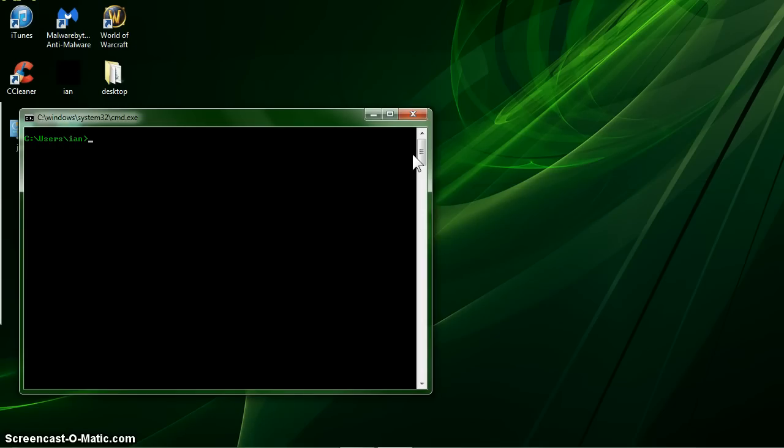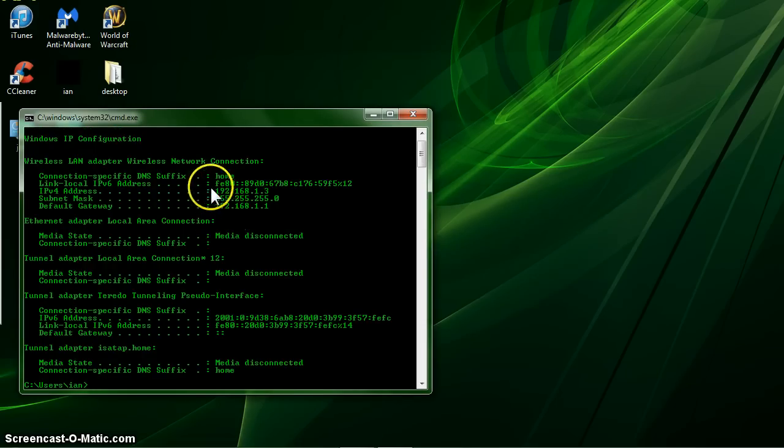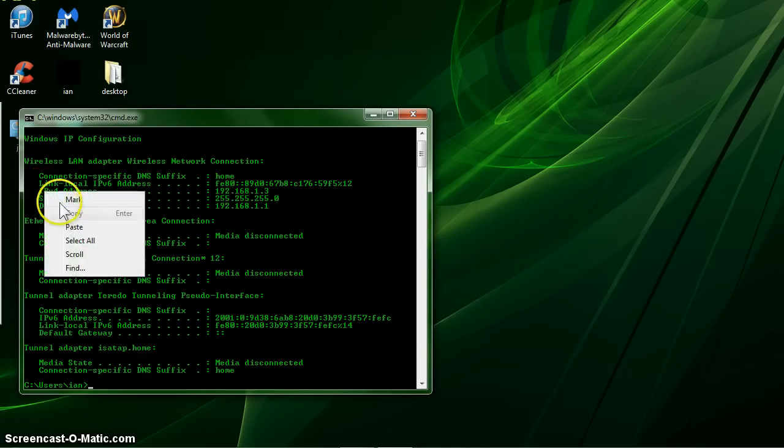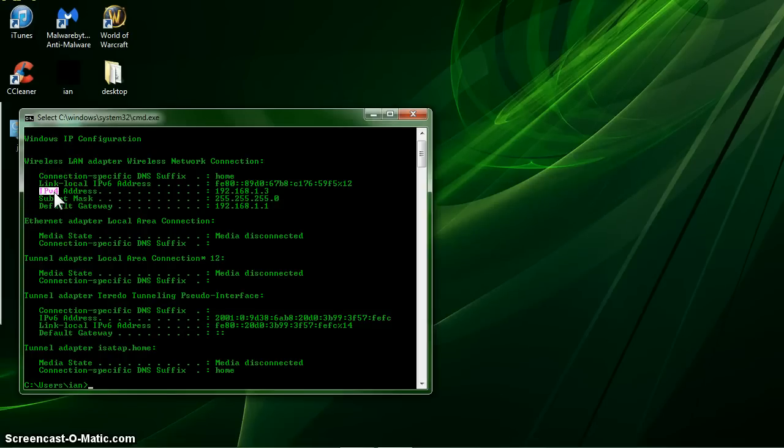It's pretty funny, but you need their IP address, and to get their IP address, you actually have to do this on their computer. So say you have a friend named Bob, and he gets up and goes to the bathroom in school. When nobody's looking, you walk up to his computer, open the command prompt, and type ipconfig. You hit enter. It brings up this, and it says IPv4 address. That's his IP address right there. And it shows the gateway and the subnet mask.